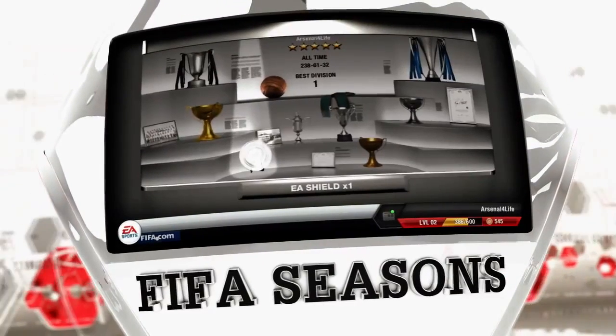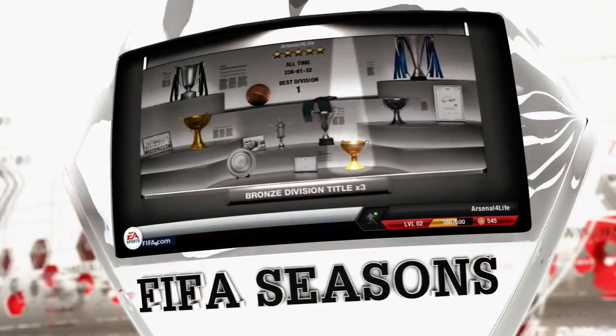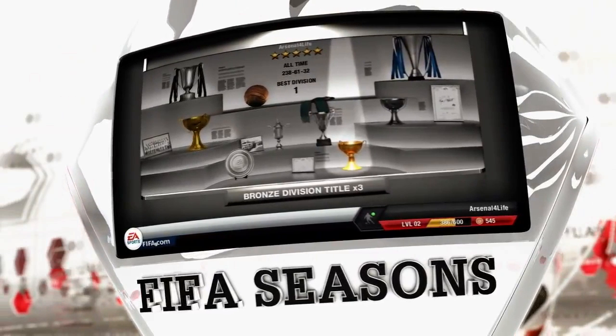If you do go for all your division titles and cups, of course, you now have a trophy room to display your wares, which is always nice when people come over and you want to show off a little bit, or relive your former glories. As this player's best division is Division 1, we can only assume that the trophies on top are for those higher up, and of course Division 1 itself.